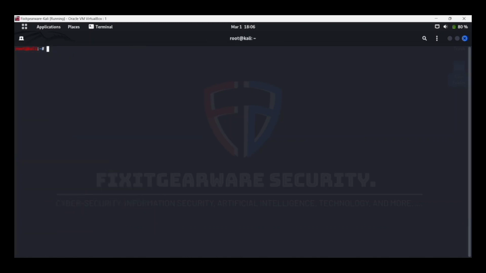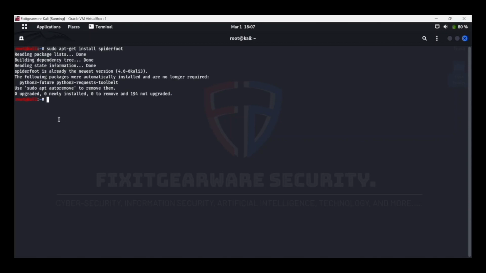So the next tool on the list is Spiderfoot. To install Spiderfoot, you also use the same command, sudo apt-get install spiderfoot. However, we have this installed, so we'll be having this same message again: 0 upgraded, newly installed, auto remove. So clear this.